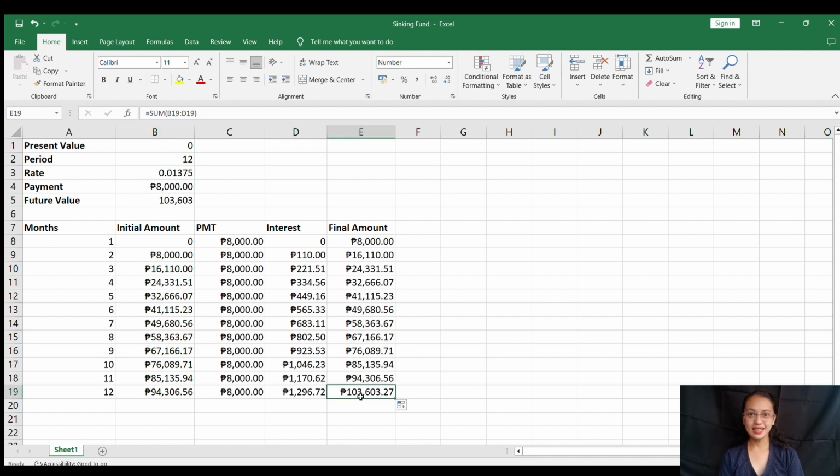As we can see, they are the same. So, we can conclude that it is right. If you want to easily check your savings, you can use this schedule. For example, if you already paid 7 times, this is your savings amount.